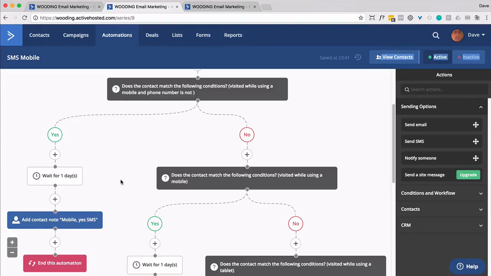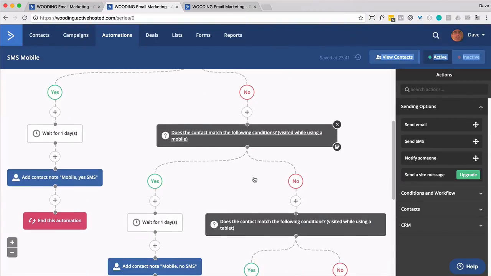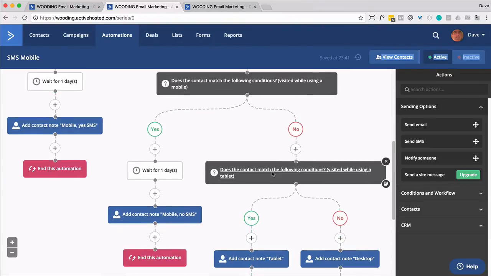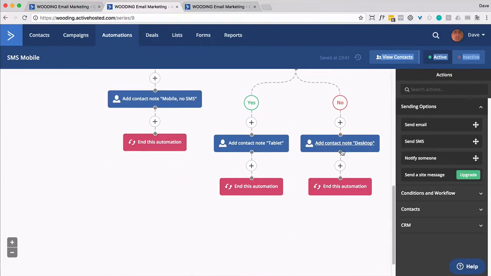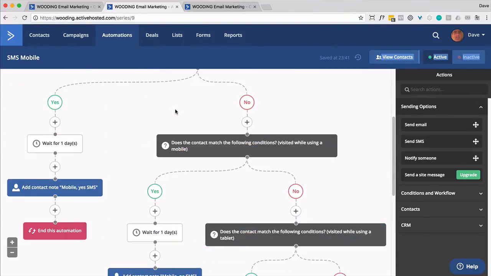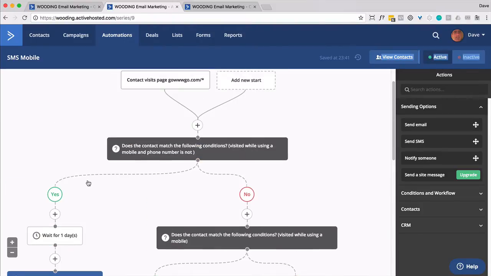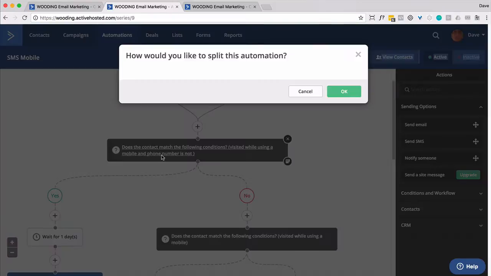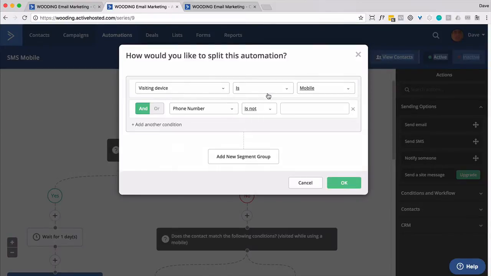And then I built in some other if conditions, so we know that if they don't meet this, let's just check if they're on mobile. Okay, if they are, we can do something here. Next check might be, are they on a tablet? Great, they're on here. If not, that means they're on a desktop. So we know that desktop, tablet, mobile without a number, mobile with a number. And the key is right here, is to make sure that you've got this and phone number is not empty.